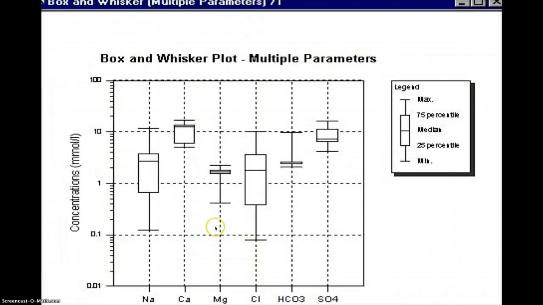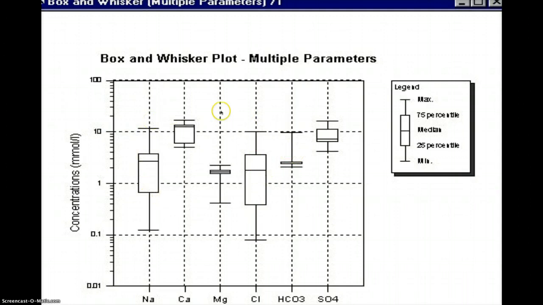So let's look at this example, and this is, I believe, a chemistry example. But what I want to show you is these are box and whisker plots, and they're turned up on their end. So we look at this one. Here's the interquartile range. And here's one with an interquartile range. So this would be an example of data that has a leptokurtic distribution. This is an example of data that has more of a platykurtic distribution.